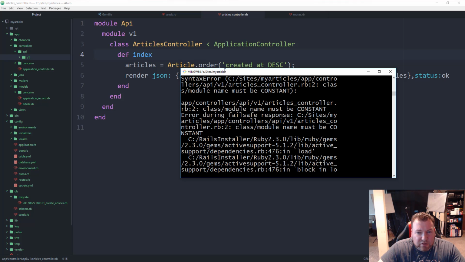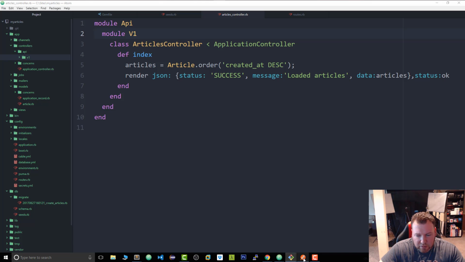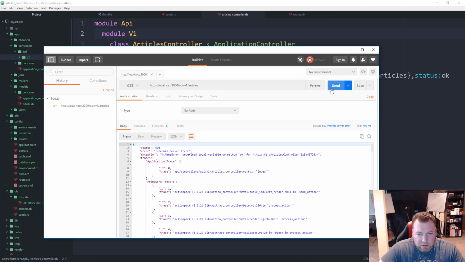Oh, you know what, this should be V1, capital V1. Let me save that. And let's try it again. There we go, well, not quite, but at least we're getting something here.